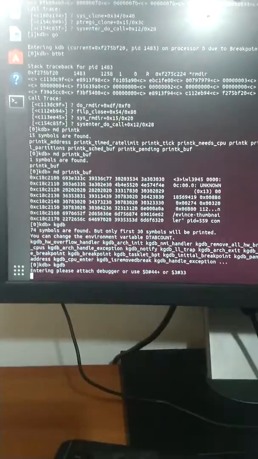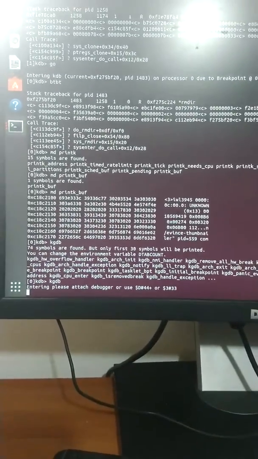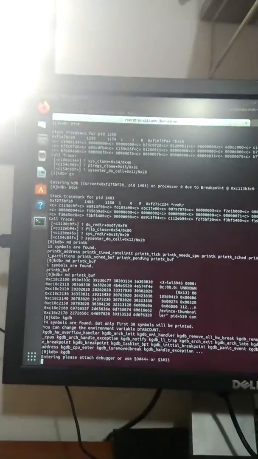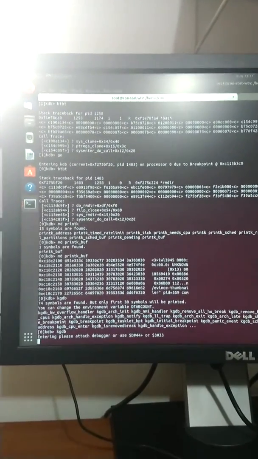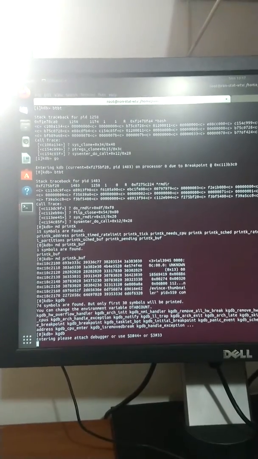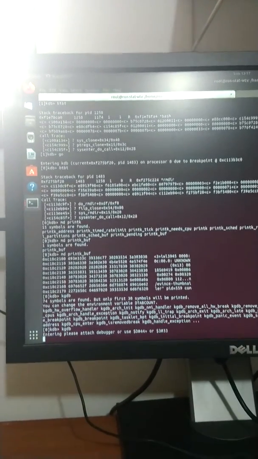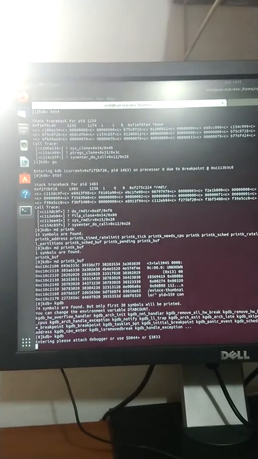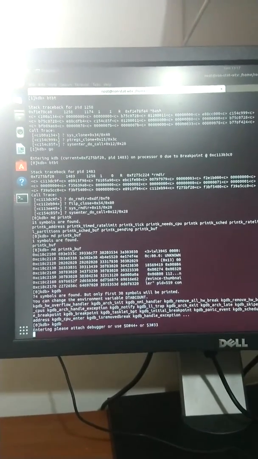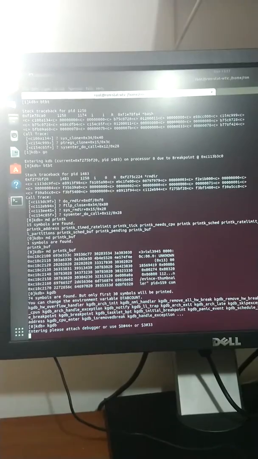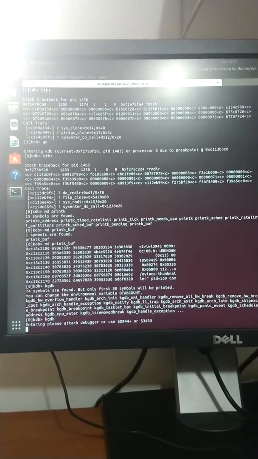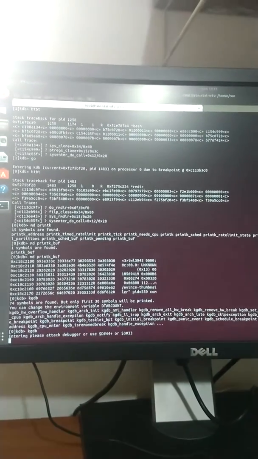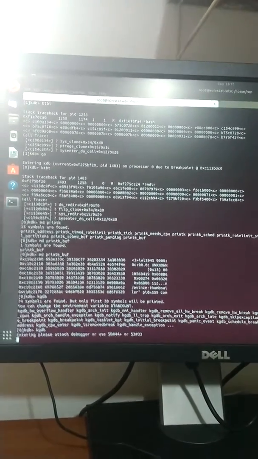So what I do here, I enter KGDB, and the moment I do, it tells me to attach a debugger or to use these sequences. It's not exactly recommended to switch between KDB and KGDB too much, especially not when you have breakpoints, because sometimes you may have problems with the protocol, like with the serial, and you will not be able to resume execution. These are one of the common faults. But many times when you debug, you are not really willing to resume execution.